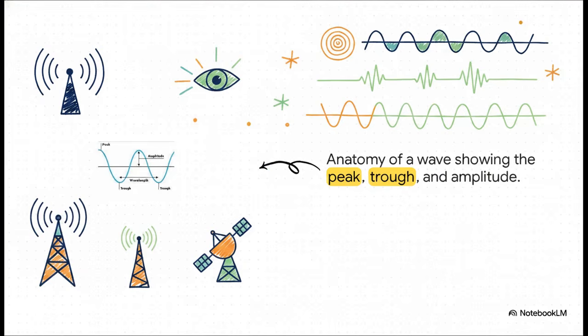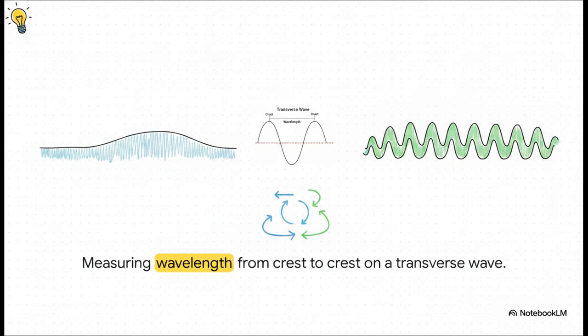When this invisible energy actually moves, it travels as a transverse wave. If we break down the basic anatomy of this wave, the absolute highest point is the peak, or crest. The lowest point down in the dip is the trough. And the distance from that imaginary center line straight up to the peak, that's the amplitude, basically the actual height of the wave itself. This basic anatomy builds right into one of our most important concepts here, wavelength. This is the specific distance between repeating features of the wave, most easily measured by going directly from one crest to the very next crest. Some of these waves are incredibly stretched out, while others are packed super tightly together. And this physical distance determines exactly how the wave behaves in our physical world.